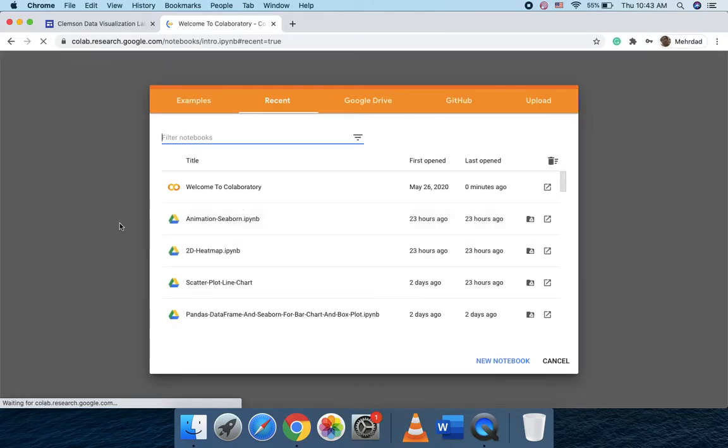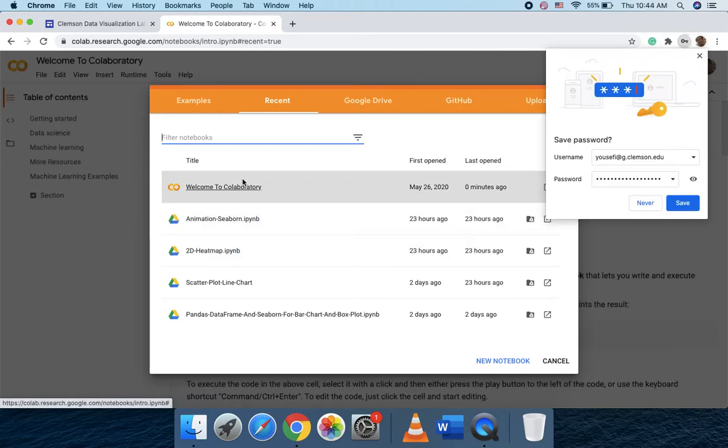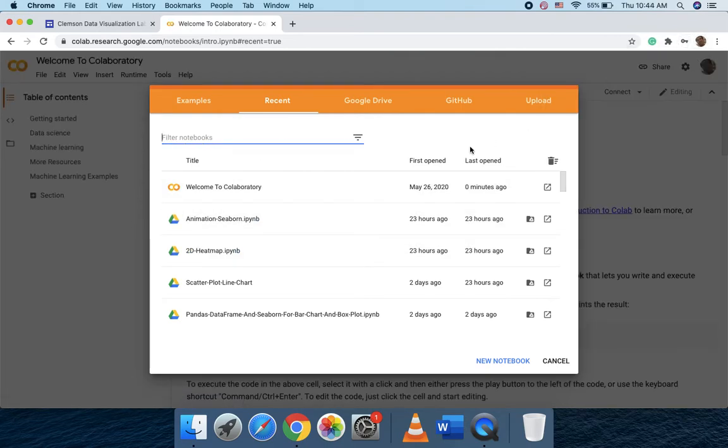And then if you successfully signed in to the Google Colab environment, you should see this page. It gives you some recent pages that you opened, or shows if you have Google Drive or a GitHub account connected to this Google Colab environment. But as a beginner, you might just see the new notebook here.